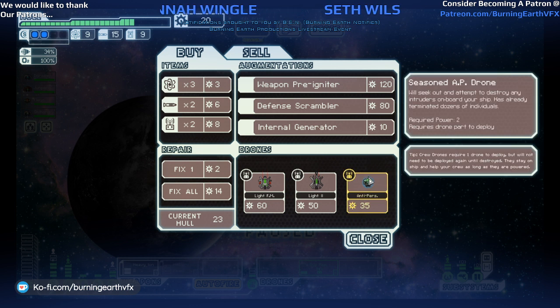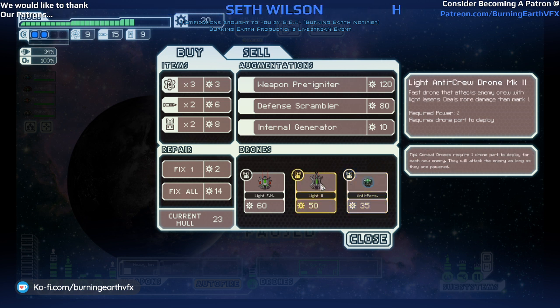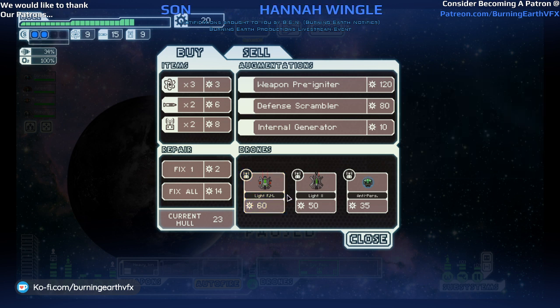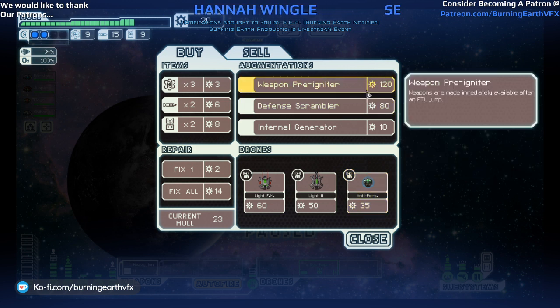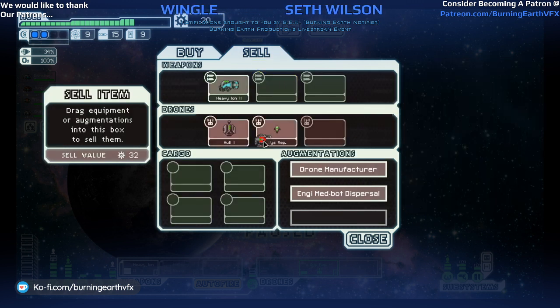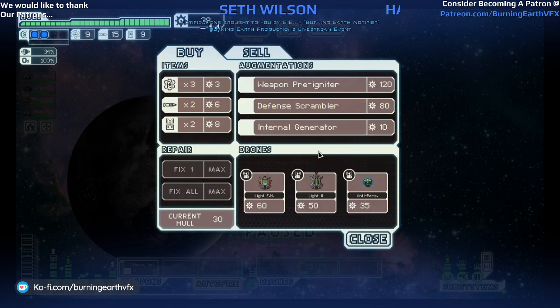What's this? Seasoned AP drone. Will seek out and attempt to destroy any intruders on board your ship. Has already terminated dozens of individuals. Anti-crew drone. Okay. Fire missile drone. Slow drone that starts fires inside the enemy ship with hull-piercing micro-missiles. Injures crew but does not deal hull damage. No. I'll pass. I think I'll just get rid of the halberd beam anyway. Just fix up the ship a little bit more.